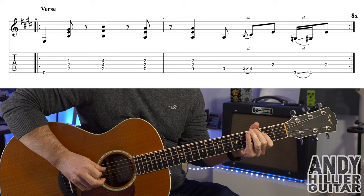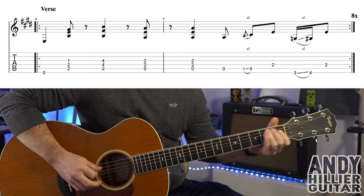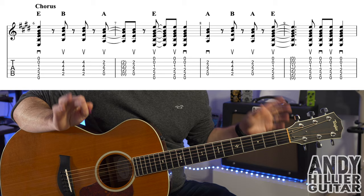Up to speed. And that repeats around 8 times. And that takes us to the chorus. Now there's 2 lines of the chorus and it sounds like this.